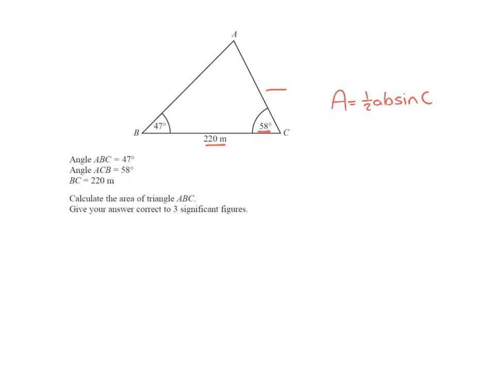The problem on this one, and this is what may have caught a few of you out, is that if you're going to use this side here, then you will need this angle opposite here. So you'll just need to use the fact that angles in a triangle add up to 180 degrees. So if you add together the two other angles, you'll get that they add up to 105 degrees. So take that away from 180, and you will find that angle A is equal to 75 degrees.